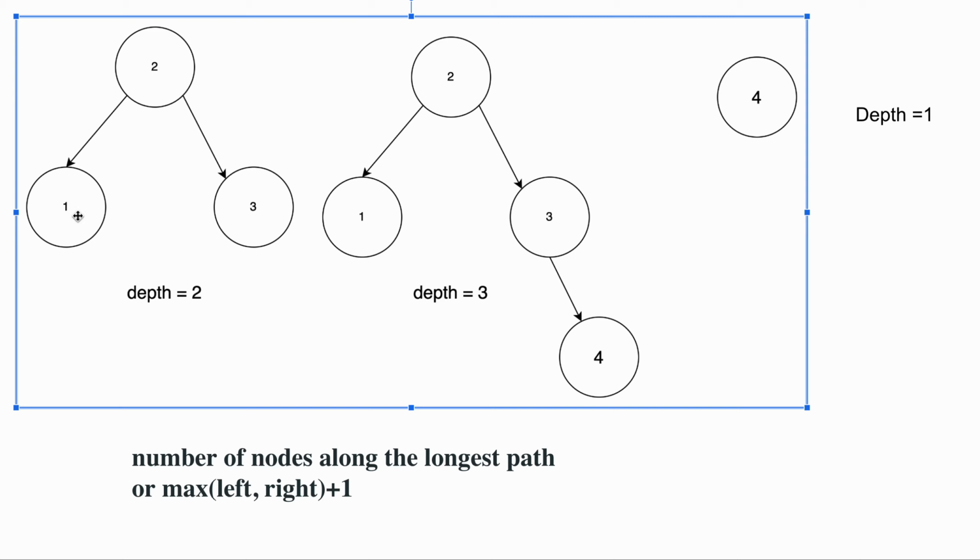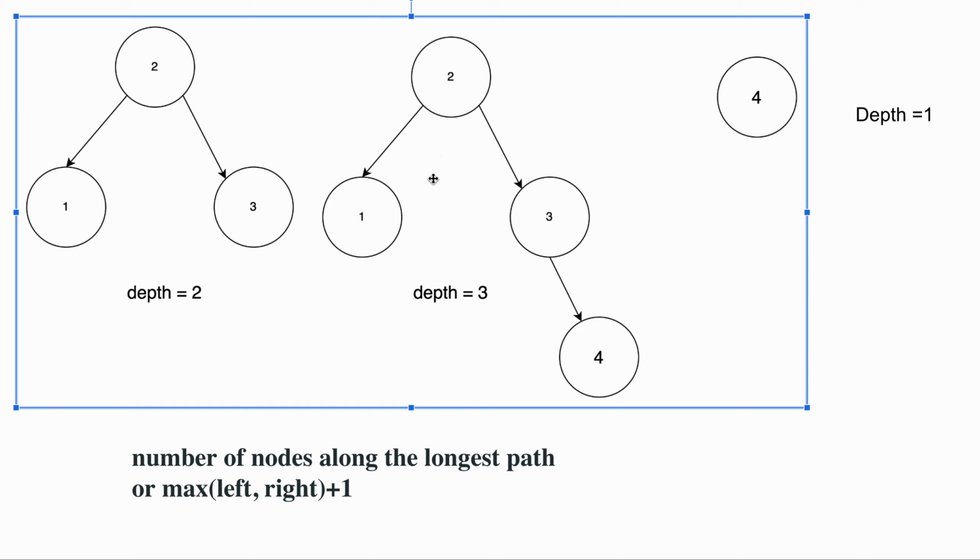For example, in this case, what is the depth of left child and right child? It is 1, right? So it will just become 1 plus 1. So the height, or the depth, will be 2. Similarly, what is the maximum of left and right for this node? It will be 1 plus 1, that is 2. Again, this will give 2 and this will give 1. And the final answer will be 3. That is, it will pick up the maximum, that is 2, and it will add 1 to it.